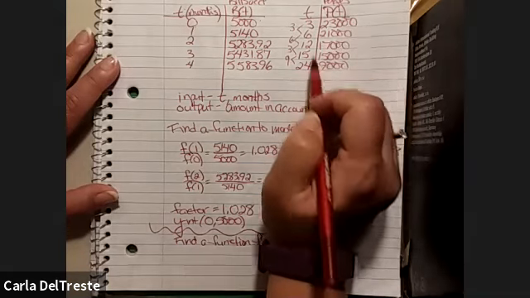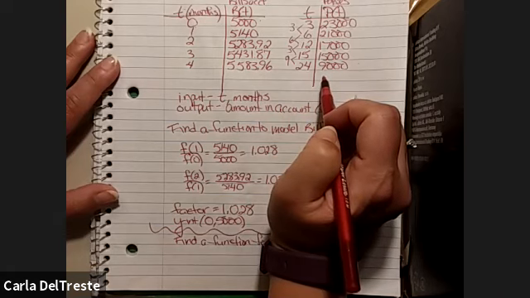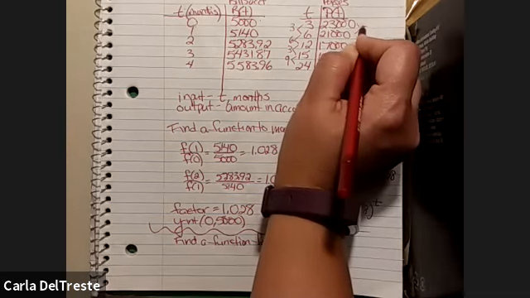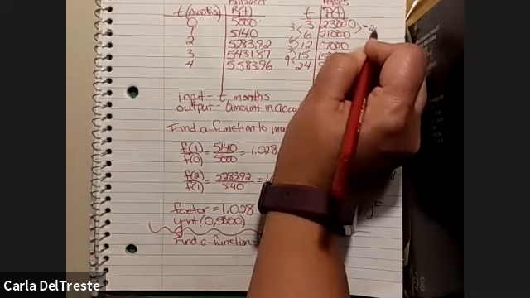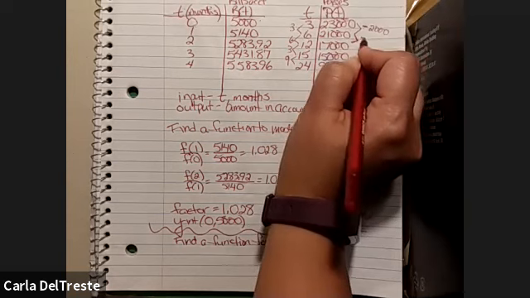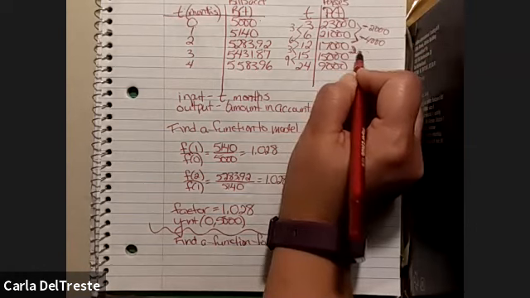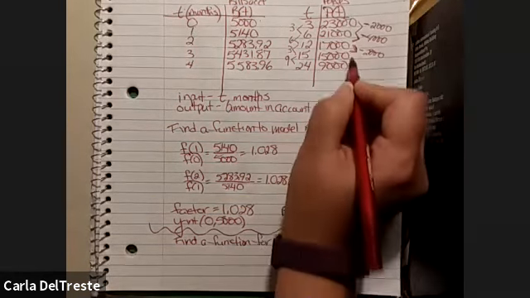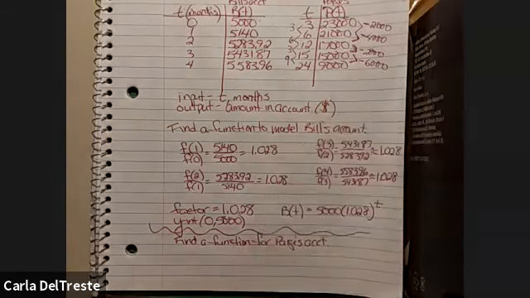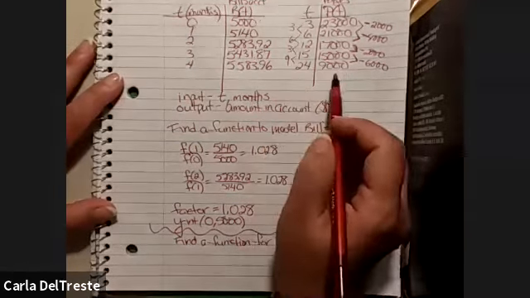First, let's observe the trend. Paige is losing money. The amount in her account is going down. So first, she loses, and that's shown by a negative, $2,000. Then she loses $4,000. Then she loses $2,000. And then she loses $6,000. Okay? These numbers are not the same. Well, 2 of them are.